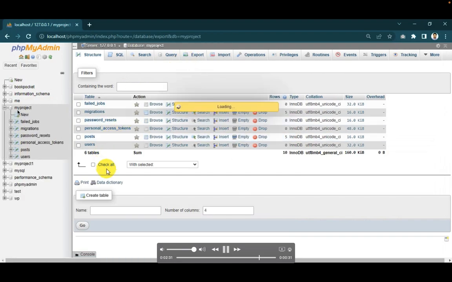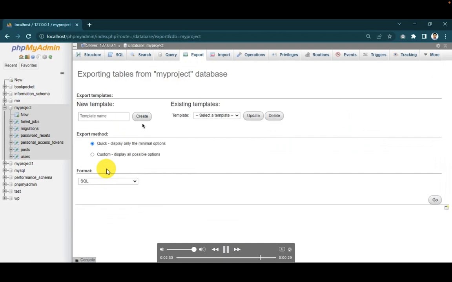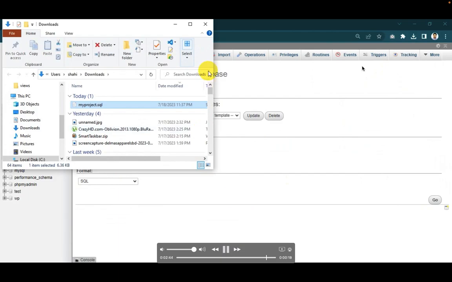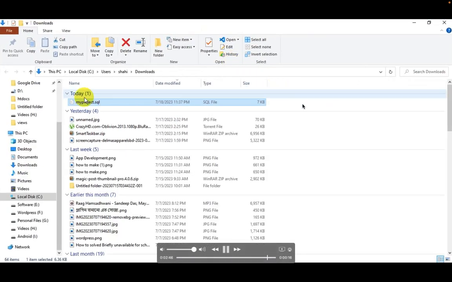Select your database and just click Go. You have successfully exported my SQL file, my database.